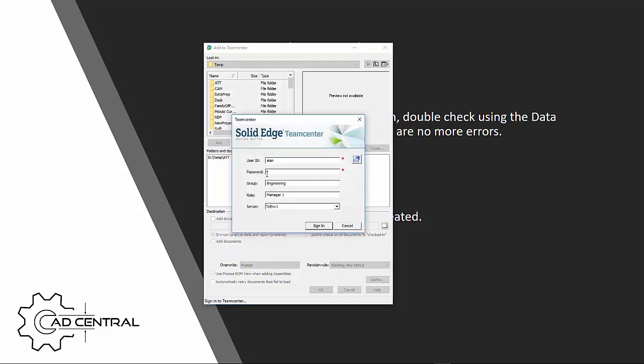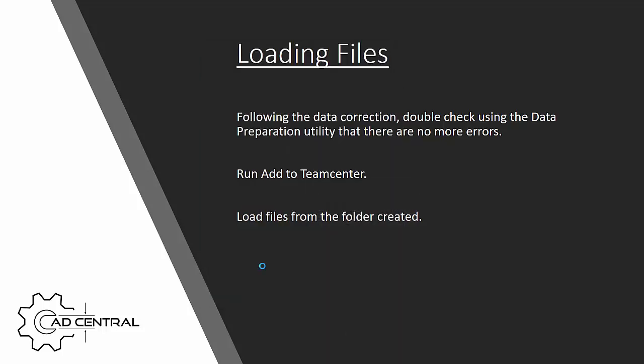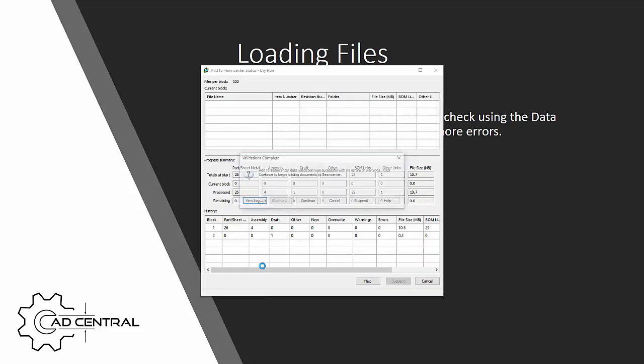Now, this will ask me to log on. So it's going to log into Teamcenter. So this allows us to do some checking against files that are already existing, and it's going to use the revision rule of working any status. And if it finds existing ones, it's going to prompt. So it's just going through and just double checking that information as it goes. And when it's complete, it will come up and give me a summary. So no errors, no warnings. We can view the log file if we want to.